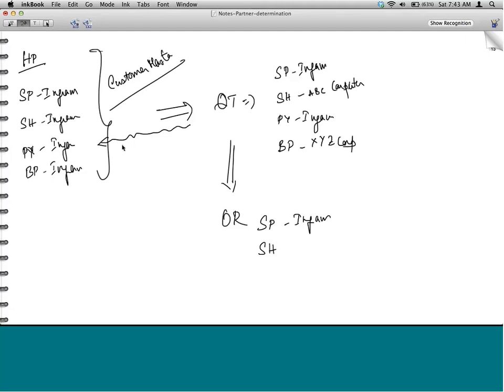Okay, by default, let's come back to your question. So HP, this is master data. Directly we are creating an order. So sold to will be Ingram, ship to will be Ingram, payer will be Ingram, bill to will be Ingram. Can we change the ship to now to XYZ manually? We can, Shiva. So if you want to stop that from happening, then we should set it to mandatory, not modified. Yes, perfect.